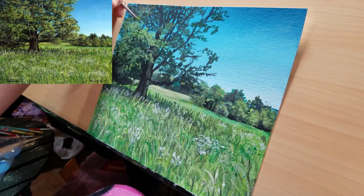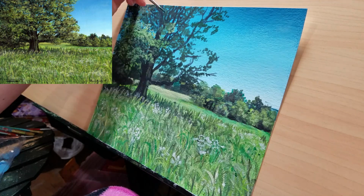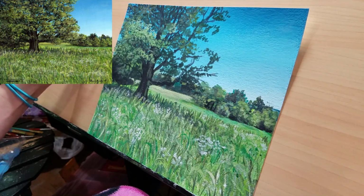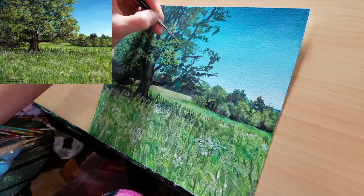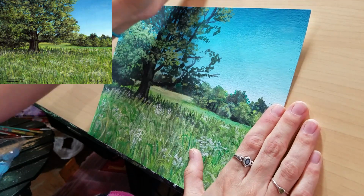But I'm somebody who is not against using black in a painting as long as you have enough color mixed with it so that it doesn't muddy it up. Using it for shadows is really hard because, again, you don't want to dull things out, but like I said, you just have to mix colors with it. But I'm really happy, for instance, with the way the sky came out and the gradient I was able to achieve.